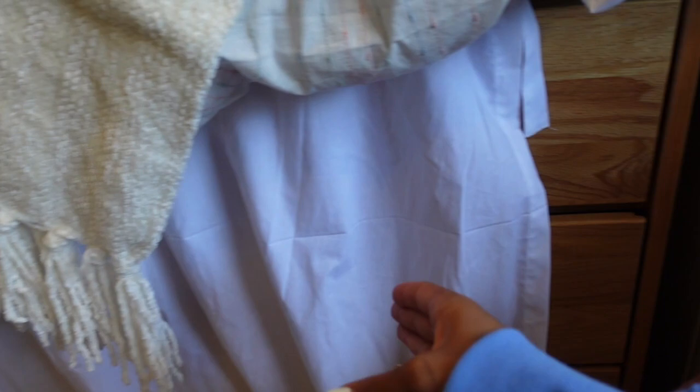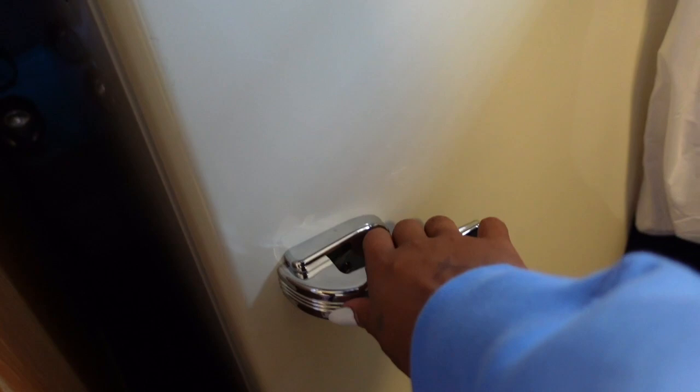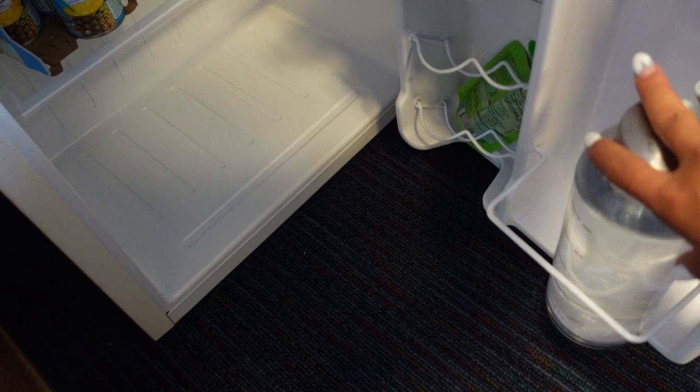Also, the bed skirt has panels, so I don't have to raise it all up at once. I put one panel down — here's my mini fridge. It's super cute. I have water that I put in here so it stays cold, my go-go freezes, pineapple juice, Gatorade, and pasta — which is probably old by now. The mini fridge is super cute and is the perfect size for everything.